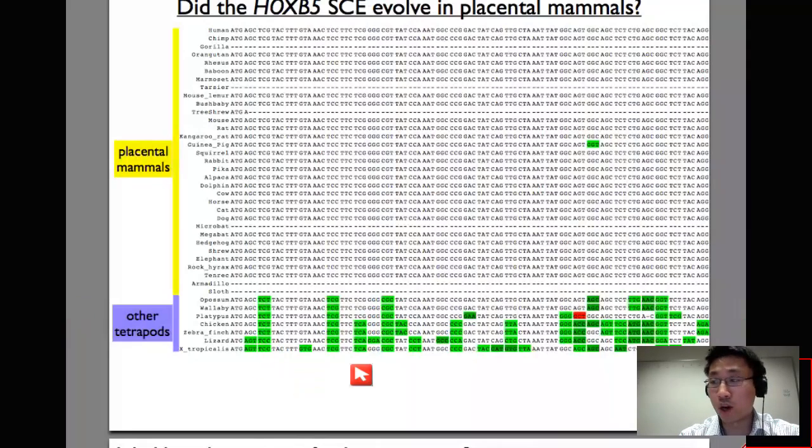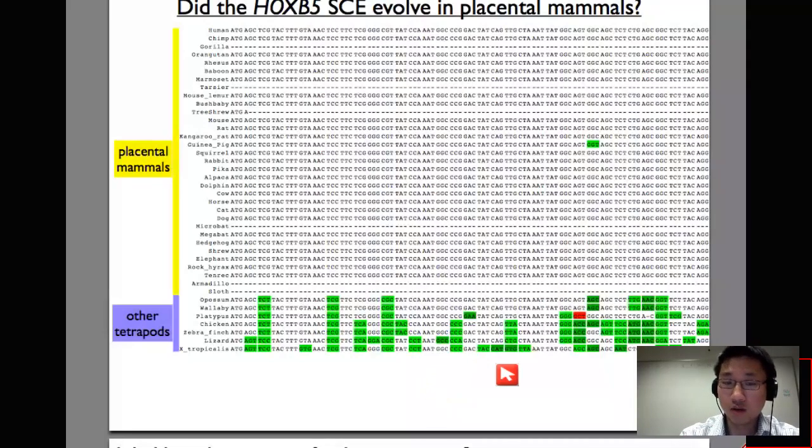Almost all of these bright green substitutions are synonymous. But clearly, a number of synonymous substitutions have been tolerated or are observed between placental mammals and other tetrapods. So this suggests the hypothesis that this B5 synonymous constraint element actually evolved in placental mammals.